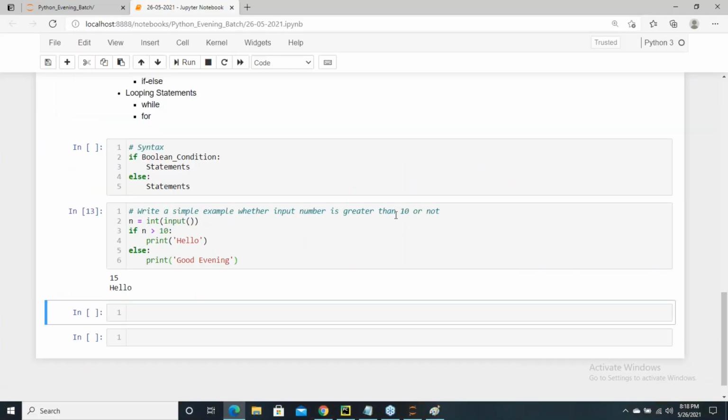Guys, can you try the same program on your computer and tell me what problems you're facing? I will give you 5 minutes. Are you following this session on a laptop or a mobile device?